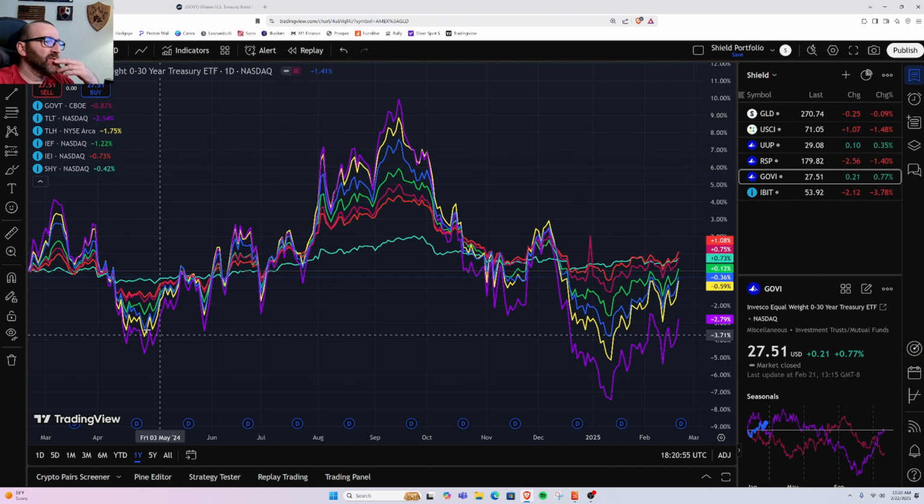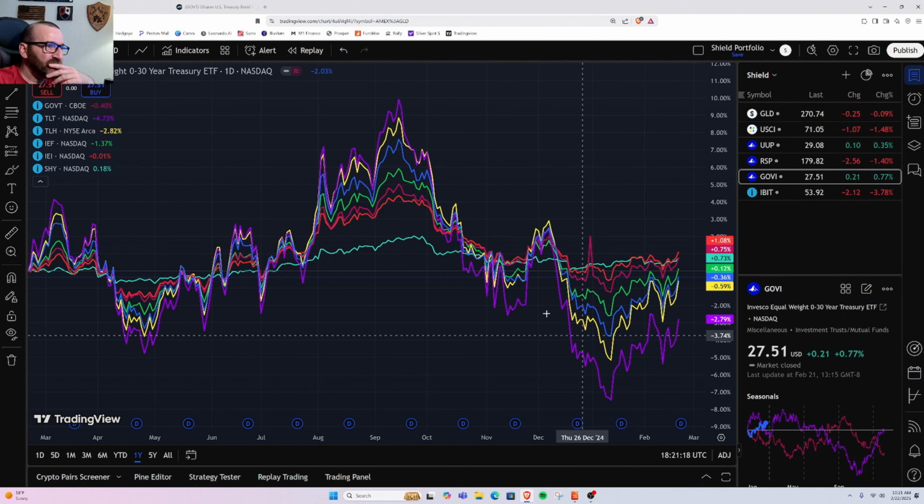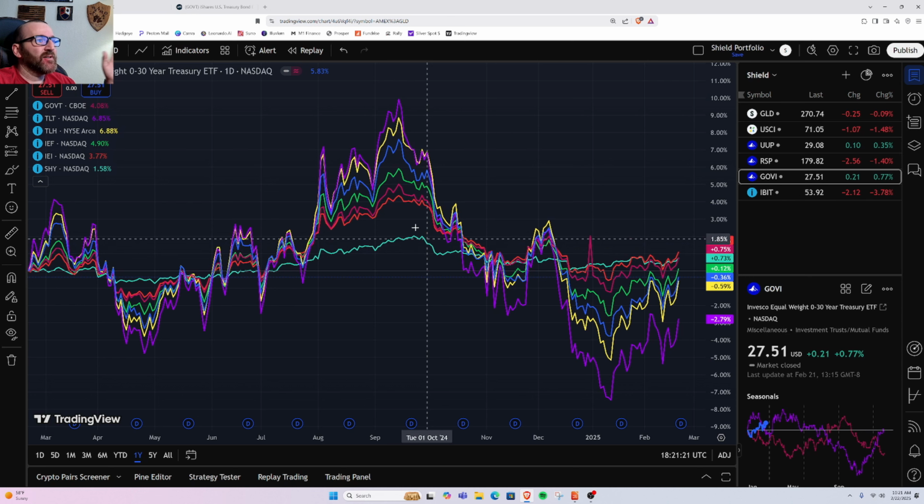So if I look at it on a 1 year, like I said, this teal line is damn near flat compared to all the other ones. And then as you start going further out on the yield curve, things will get more volatile. The most volatile being the purple, which is the TLT 20 year. So our blue line here is a little more volatile with the bonds compared to the other bonds, whether it's in a down or up market. But that's okay, right? Because I'm more interested in the equal weighting of the bonds. So each one is put about 3% across the 30-year maturity yield curve.